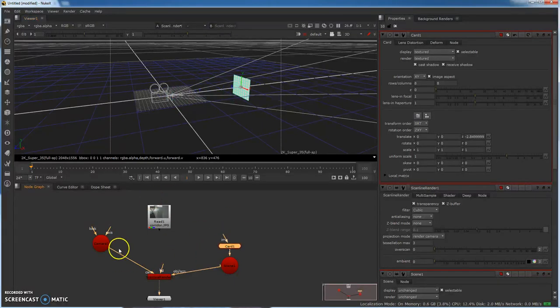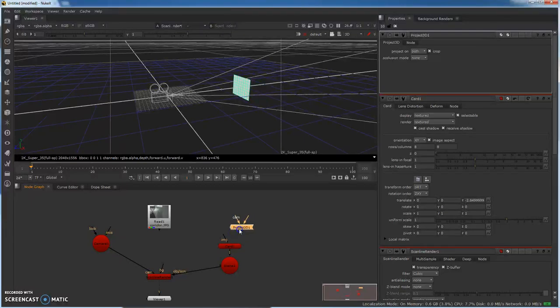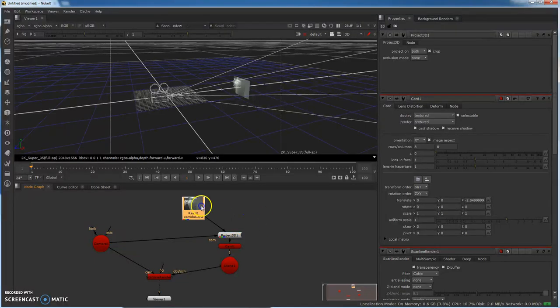Now, like I said, this is just to give you an idea of what it'll look like at the end. So when we're finished, what we'll use is a project 3D node. Okay, and that connects up to there. And you'll see the project 3D node has two inputs. One for a camera, so we say that's the projector. And the other input is what do you want to project. So we select an image that we want to project.